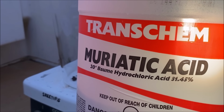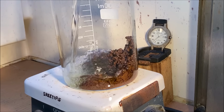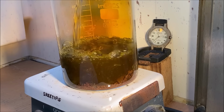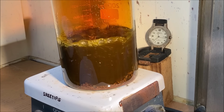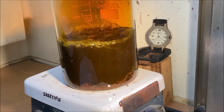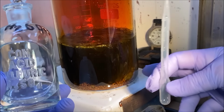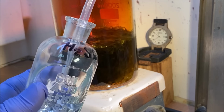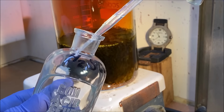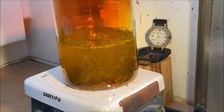I'm going to put in some hydrochloric acid. I'm going to fill it up to about the 700 milliliter level. Immediate reaction due to some residual nitric acid that's left in the gold. Adding a little bit of sulfuric acid to precipitate out any lead that may be present.